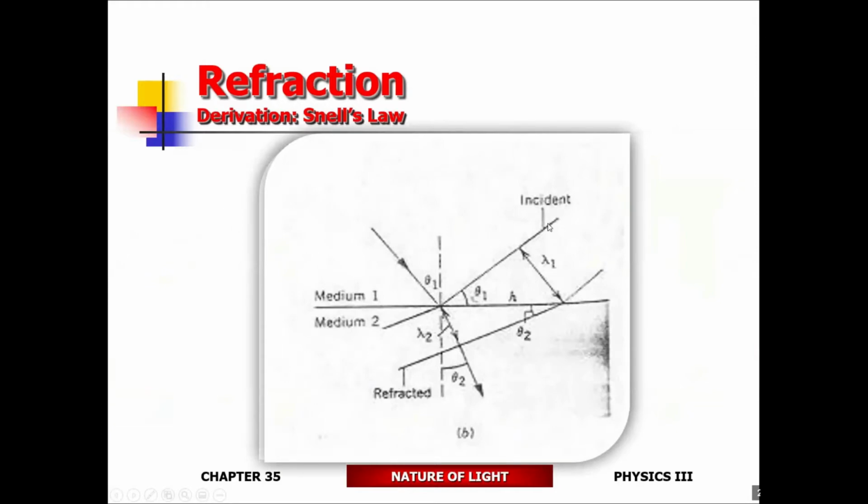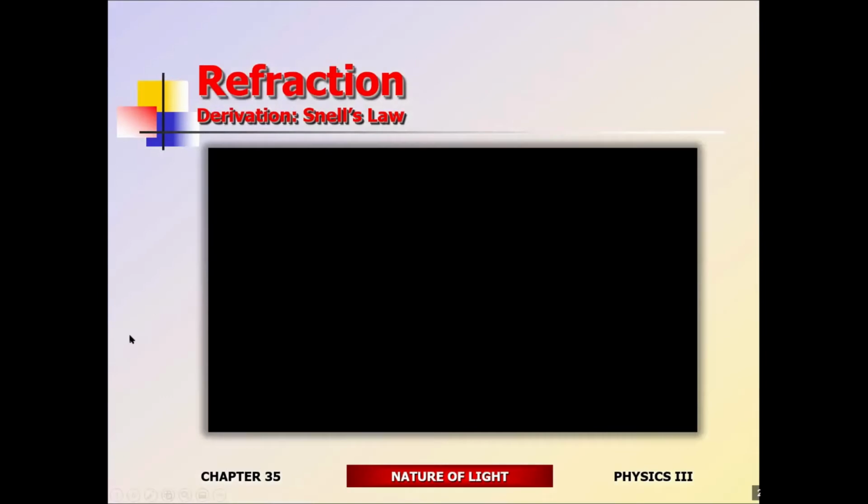So here's a wavefront for the approaching wave, and here's the wavefront in the optically denser medium. You got the angle of incidence. That could be also expressed in terms of angle of incidence can be placed over here, and you got the angle of refraction. Angle of refraction is going to go there. Notice that we'll come up with two triangles. This is one other triangle. You got the wavelength here, the original wavelength. This is the shorter wavelength. This is the hypotenuse, so is this one. And this is the base of this one. This is the base of this one, and this will be the hypotenuse. So H is going to denote hypotenuse in that one. So I'll base the derivation upon that little schematic that we saw.